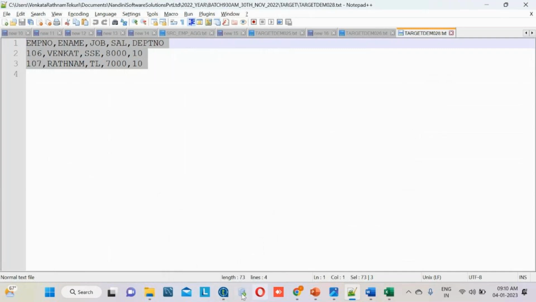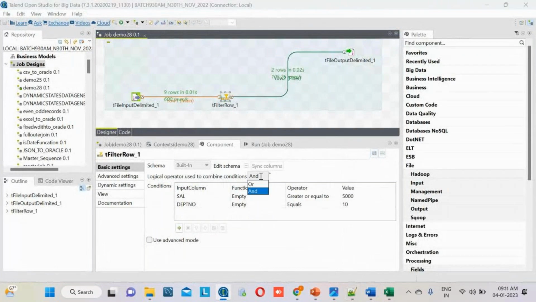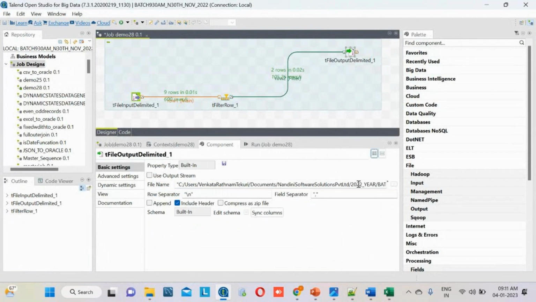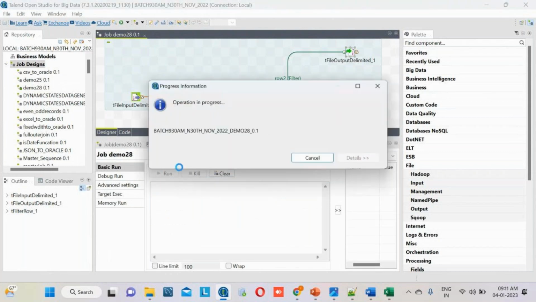OR condition: when you use an OR condition, I will get more records. So let me run it, and I'll give demo 29 here. I will get more records.